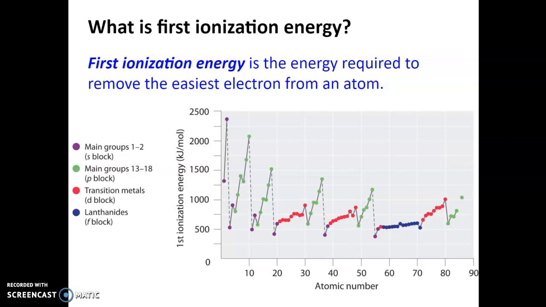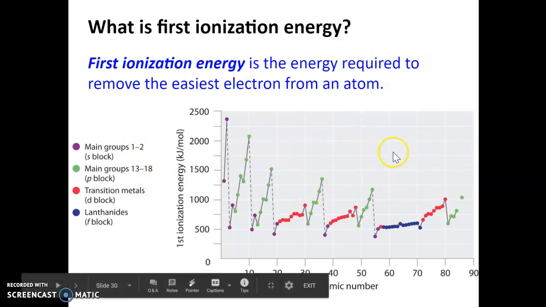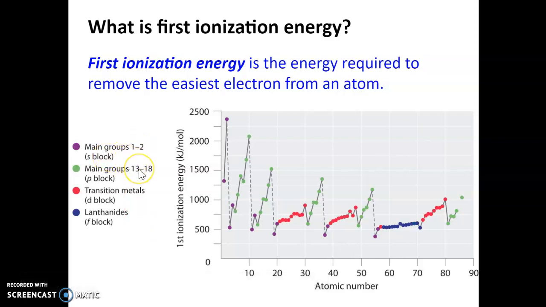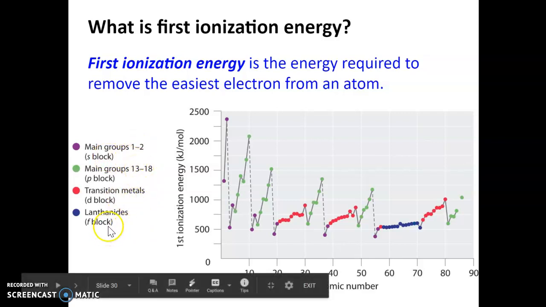And so what we mean is if you are trying to attract an electron away, which one is going to give up first? Which one is the most vulnerable to be snatched up? So here is our representation of that. This blue group, we haven't really seen blue before on the graph, but this blue group to the far right, those are the lanthanides. So purple is still group 1 and 2, so the S block, green is still the P block, red is still the D block, and now we have the lanthanides in there hanging out as well.